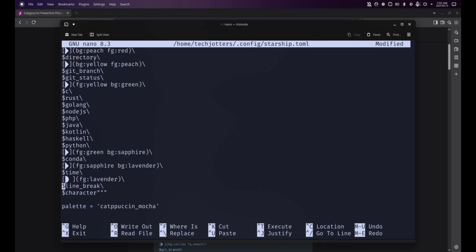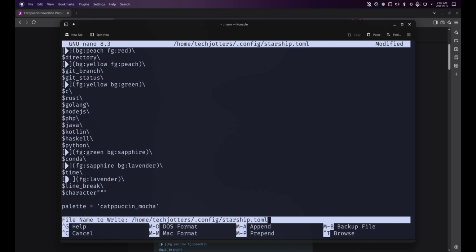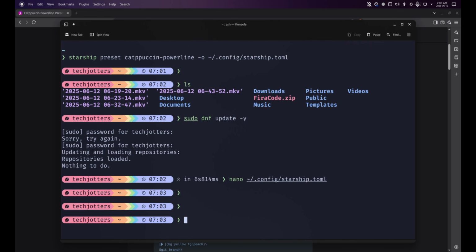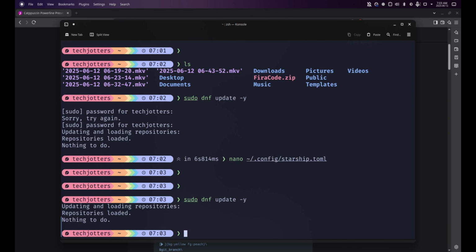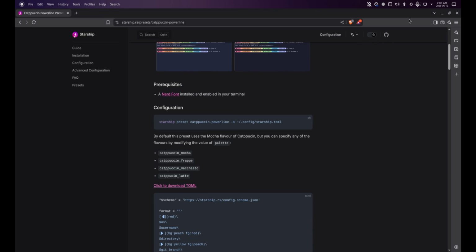I like to remove these breaks and that's it. Control O, Control X. Now if I run this command again, it will not show the time it takes, but it looks way gorgeous. I like the color palette. You can also change it. So that's perfect, our console is now perfectly working.